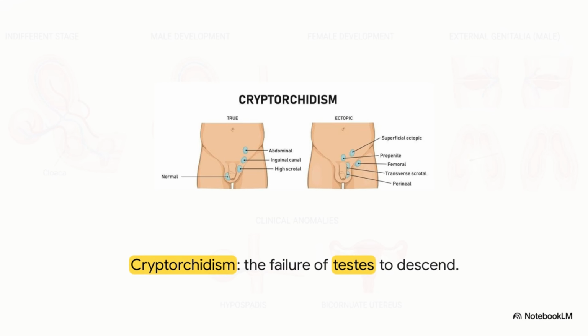Another major clinical scenario is when the descent mechanism itself fails. In about 97% of male newborns, the testes are already in the scrotum before birth. For most of the remaining 3%, descent finishes up during the first 3 months after they're born. But in less than 1% of infants, one or both testes fail to descend entirely. We call this cryptorchidism. It's often caused by decreased production of androgens, specifically testosterone. The huge clinical takeaway here? Undescended testes fail to produce mature spermatozoa because the internal body temperature up there is simply too high for them.